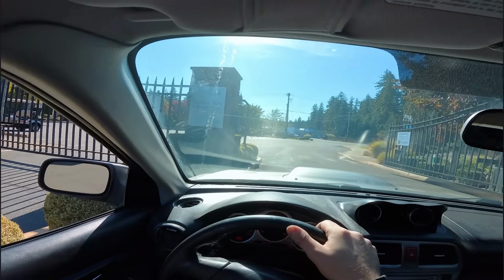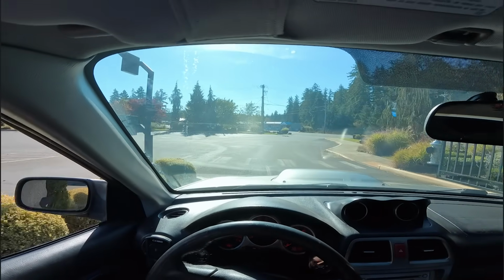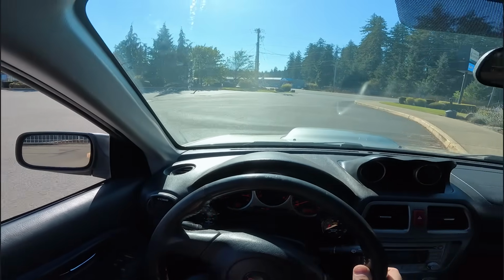Timing was something that always scared me as well, and timing is like the easiest part of tuning. Add timing until nothing happens, or until you start to see feedback knock. Once you see that, remove that timing. There's no point in putting your car on the threshold of all of this timing if it's not doing anything for the car.